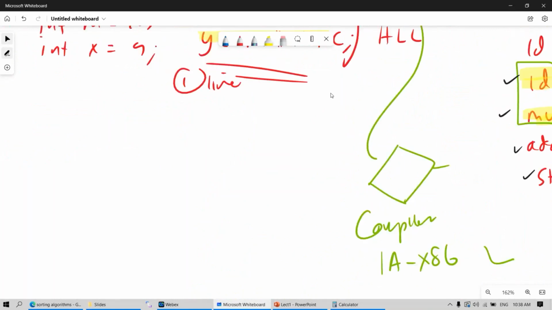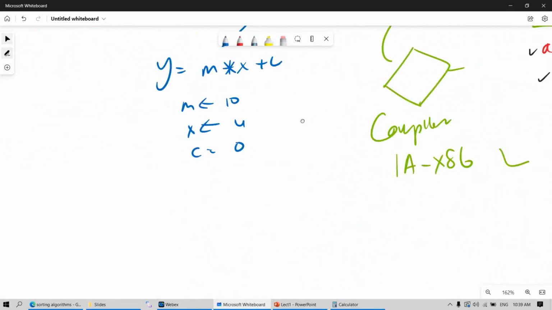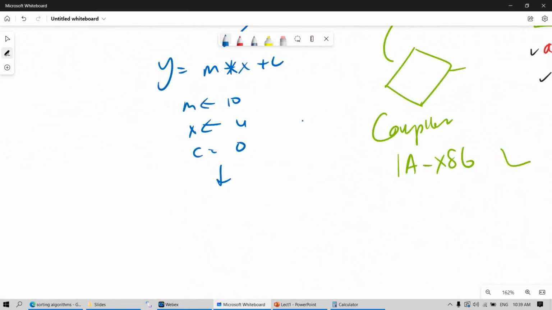It really depends. If it's an intelligent compiler, and the value of M is 10, the value of X is 4, the value of C is 0, for example, the intelligent compiler will see what you're trying to do.